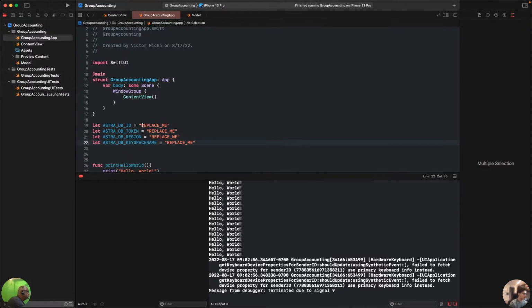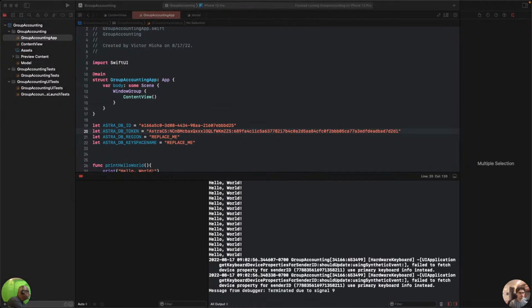So this is the database ID. I'm going to import the token. Normally, by the way, you should not share your token, especially on a recorded session, but for this, it's fine. I'm going to put the region and the keyspace name.